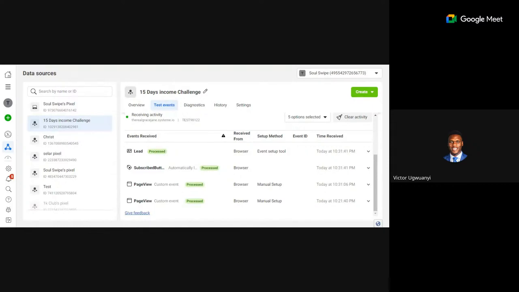I want to get it clear. Is the idea here to get leads to the landing page, and in the form of the landing page, as they put their details, it sends them to our WhatsApp? Yes, right. The whole idea here is to get leads. How will you sell the 1K Club, or whatever you want to sell, if you're not getting leads? So the idea is they come from your traffic source down to your landing page. Then from your landing page, they are counted as a lead once they click on that button, and they come down to your WhatsApp from there. It's as simple as that.